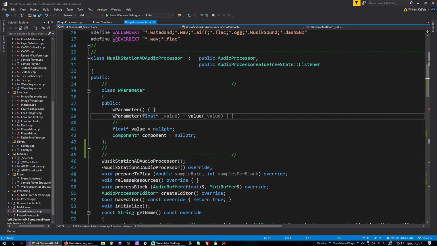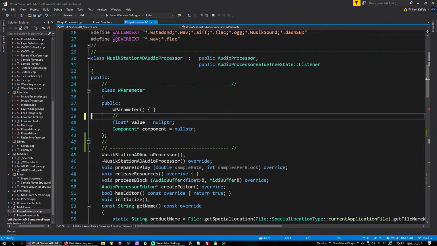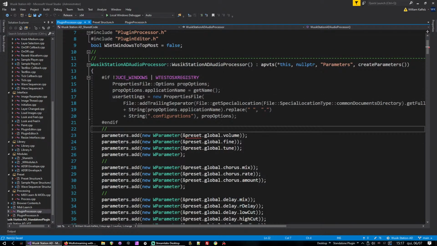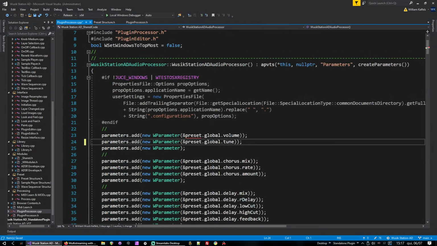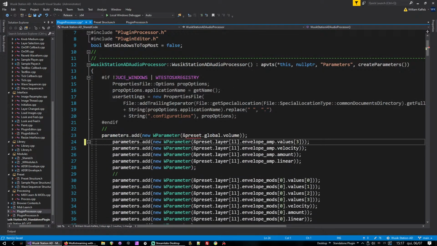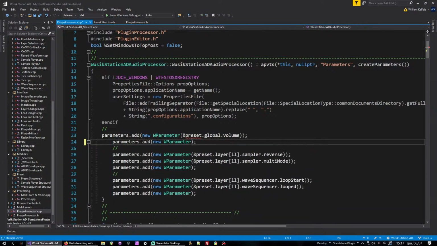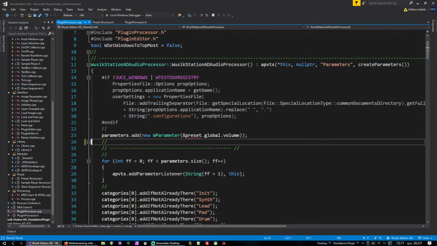So how am I going to handle this? The idea is to create, let's say, 299 parameters with no name. And then when you right click on a parameter on the screen, you can select to automate, to MIDI learn, and stuff like that.